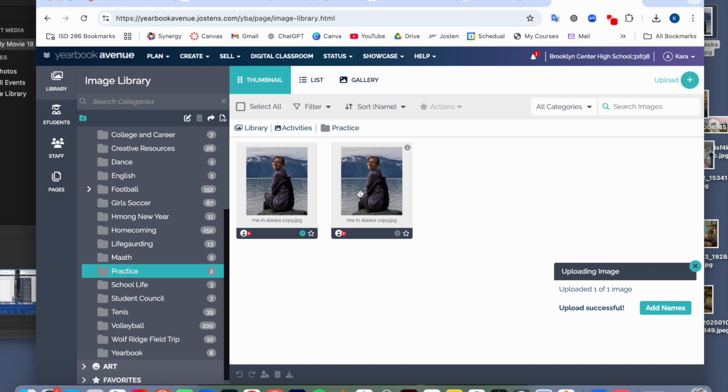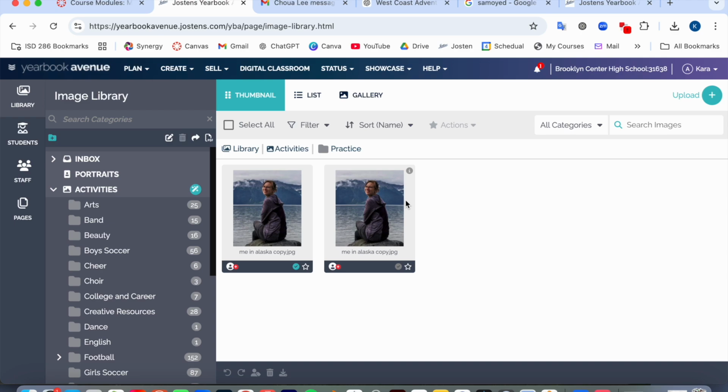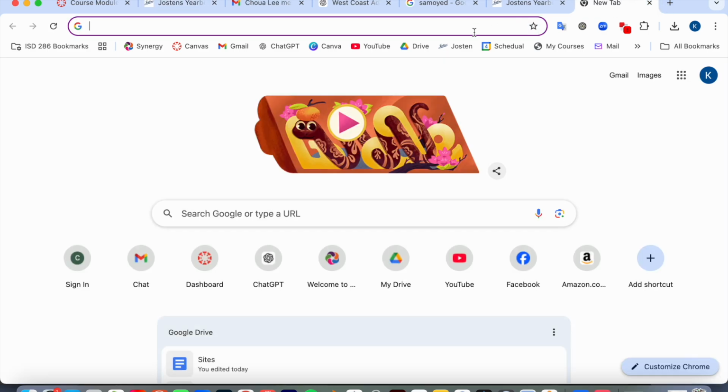and it's going to put another picture of me on there. Now, let's say you don't have any pictures of you or of whatever you're making your practice page about on your computer. A great way to get them on your computer is to email them to your school email, and you can get them from there. Or you can totally just go look up some pretend pictures just to make up a practice page.